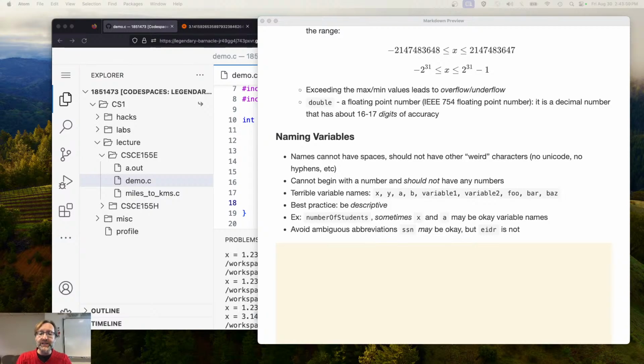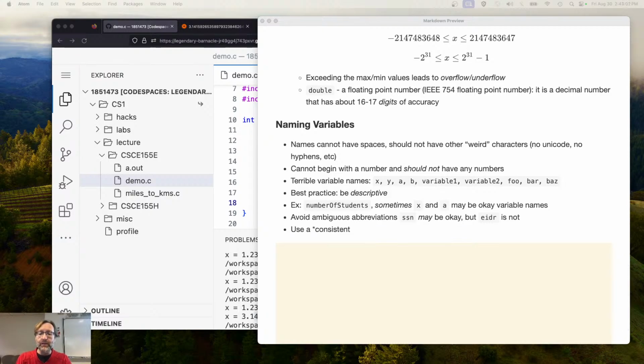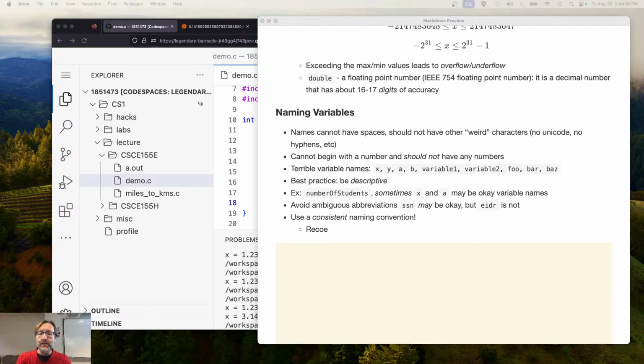Use a consistent naming convention. Right? So, for example, our recommendation is to use lower camel casing for variables. Right, this is a modern convention. Note why do I call it lower camel casing? Well, if it's a compound word, multiple words, the first word is lowercase.